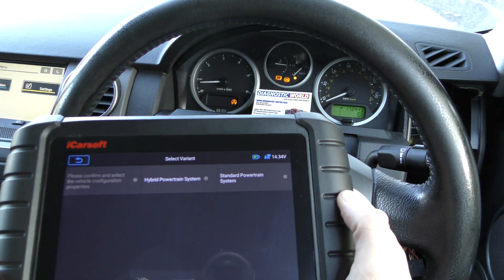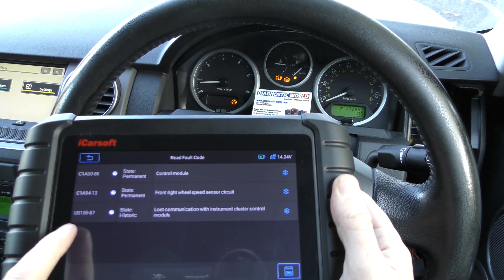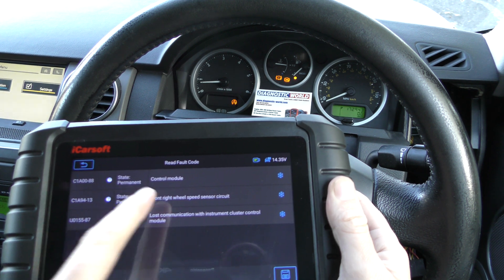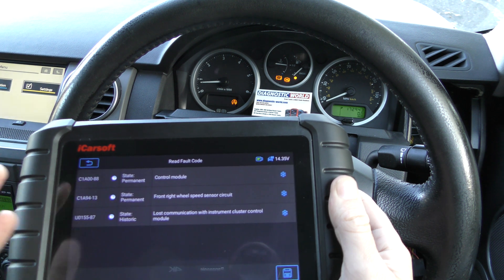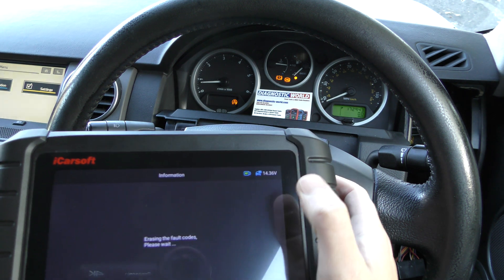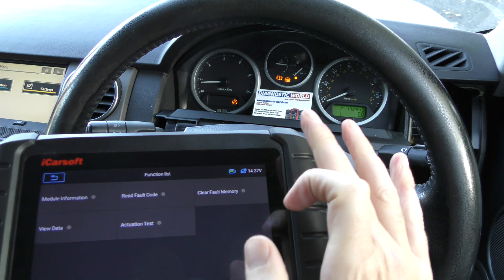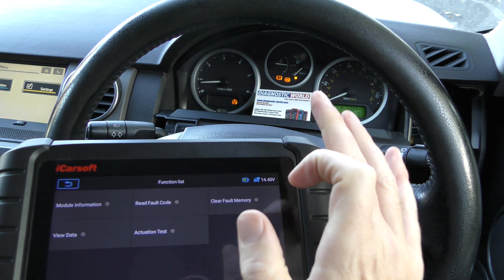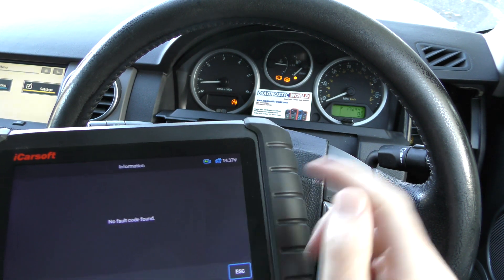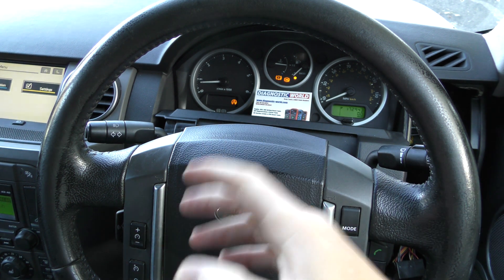We go to Read Fault Code — Standard Powertrain. Forget about the U code; the one we're looking for is the front right wheel speed sensor, so that's what we knew was going to happen. We've now put the new ABS sensor in, so we click Clear Fault Memory — erase operation done. If you go to Read Fault Code it's telling us the fault codes are no longer there, which is a good thing. The warning lights are still on, but I'll come to that in a second.